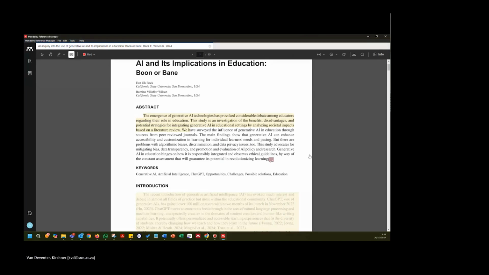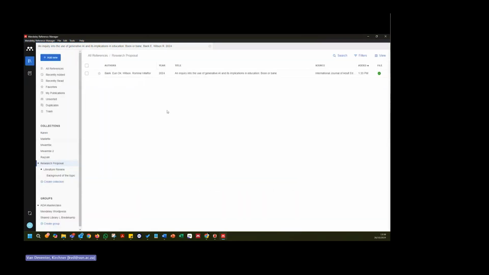Okay. So now to demonstrate the other ways in which you can import references. If you go to Tools here at the top, you'll see there's this little icon here, Install Mendeley Web Importer. Just to take you through the steps, I'm going to take you through up until the point where I can't take it further because I already have it installed. So you'll click Install Mendeley Web Importer.